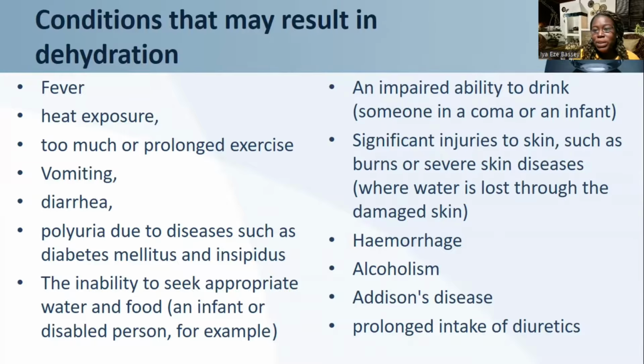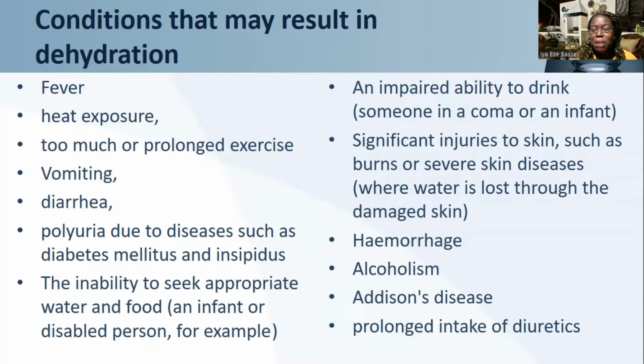I'd already explained what diabetes insipidus was. For diabetes mellitus, in this case, you do have hyperglycemia, high blood sugar, because your insulin is either not there or it is not working. So what happens is that you now have excess glucose in your body, which filters out into your urine.